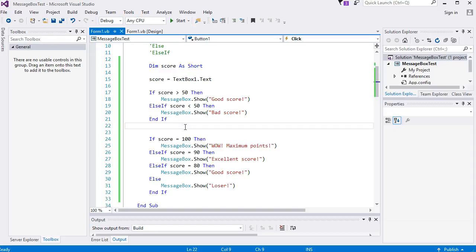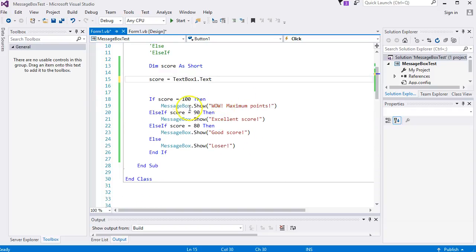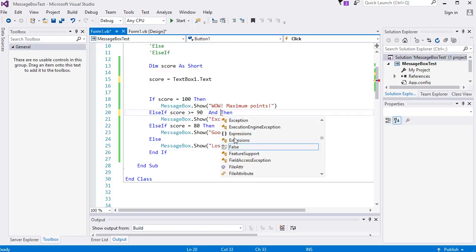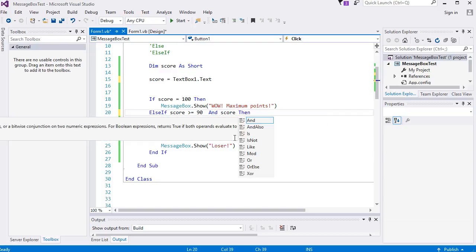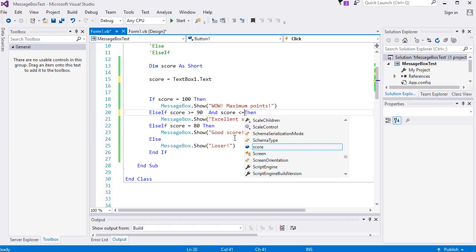You can also use the greater than or equal to or less than or equal to. Let's see how they work. I'll get rid of that one. It's quite straightforward, I think you'll get that one. Alright, so I can say something like this. If score is greater than or equal to 90, and score is less than or equal to 99.